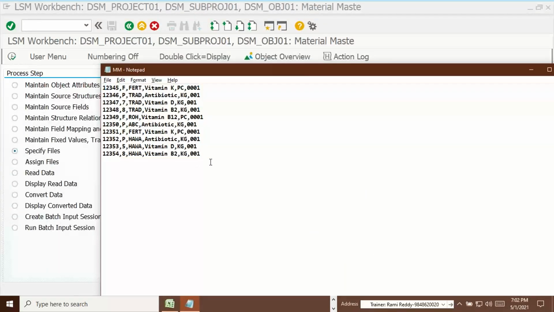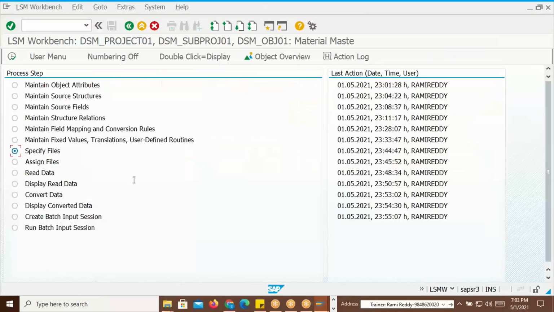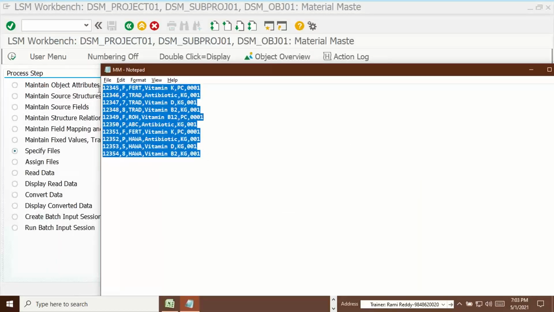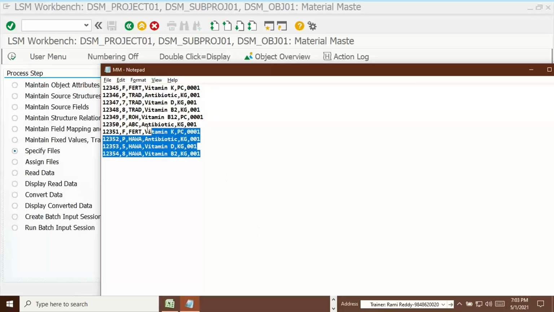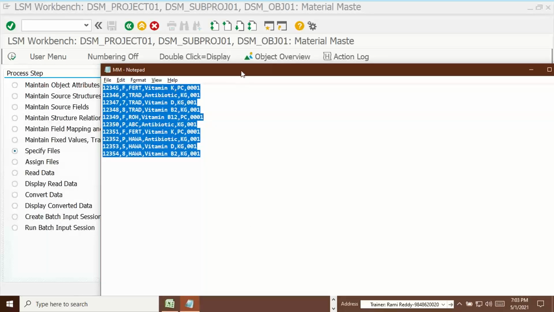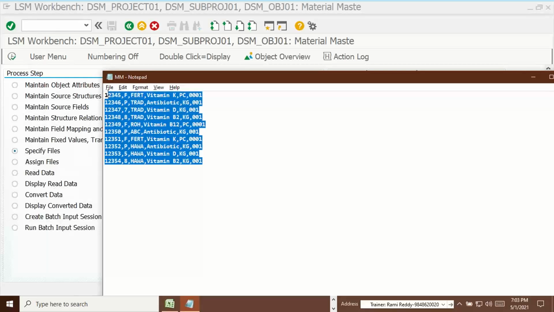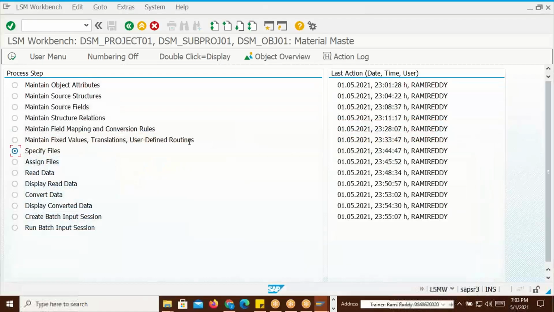Even in production, you will choose the file, right? That file will have the real data from the legacy system, and on the basis of the real data from the legacy system, you will prepare this file. This is just test data, and whatever data is created through that will be the real data used for business operations by the end users. So we need to directly go to the specified file and perform the remaining steps. So we don't need to do any configuration activity over there.